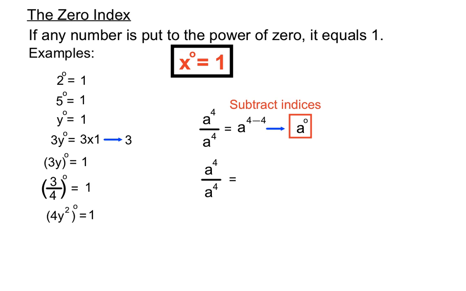Now the second way of thinking about the same question here, is that we have a to the four on the top being divided by itself. And when a value is being divided by itself, it goes in once. You know, ten divided by ten would equal one. Five divided by five equals one. So here, a to the four divided by a to the four should go once as well. We could say a to the four goes into the top once, and into the bottom once, and one over one, that equals one.